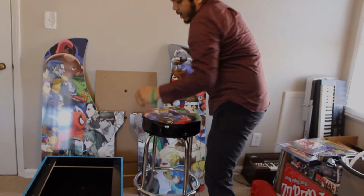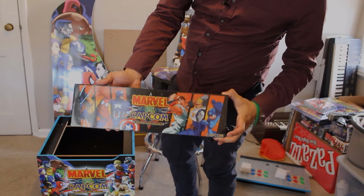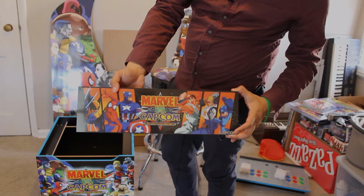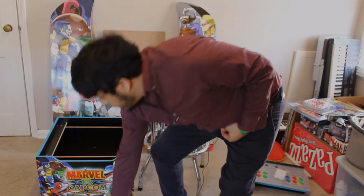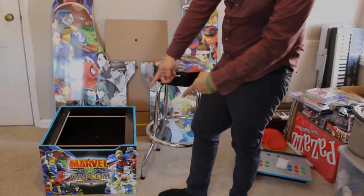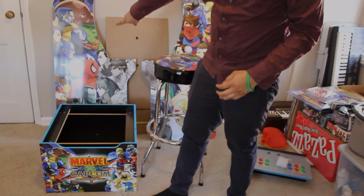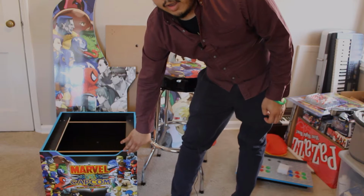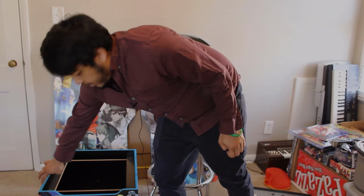And then we've got the marquee. Obviously, we'll probably get a better look at this when we put it on and light it up. From what I've seen, it looks really nice. There's not any parts that seem brighter or anything than any of the other parts. And then got the riser, which I already built. And then I will say though, on the riser, the material feels different than what's on the side. It actually feels a little bit more delicate. I actually am a little worried about scratching it, or there's actually part of it that was a little nicked right here.